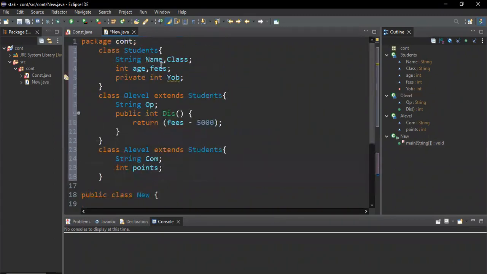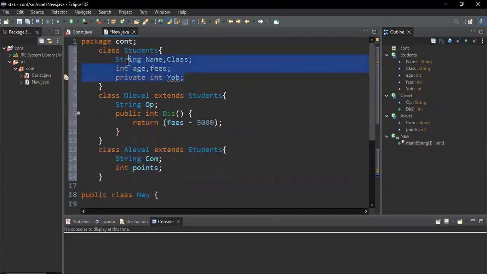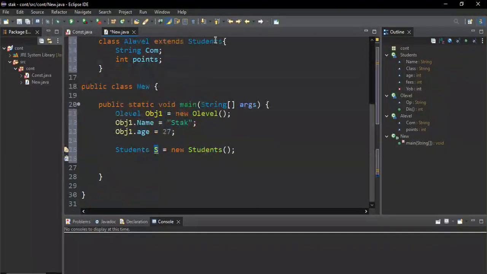I think I can stop there and just show you if it is also possible to create an object for the superclass. Our superclass was Students, right? We can call it S, that's the object name, new Students. So yes, it is possible. You can use that object from the superclass to access either public or private members of that class. But for this class, we want to see if we can access a private member using that class's objects.